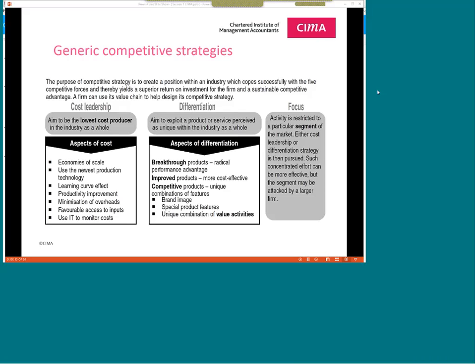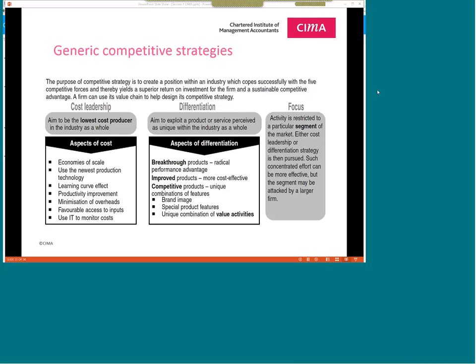So is it clear, Daniel? Okay, so focus in general means you will be focusing on a specific market, as you said, right? So it can be a geographical market, or it can be, as I said, a type of customer, for example, females. So if you create fashion clothing, it will be females only that you are providing for. So this is, for example, a customer market or geographical market.